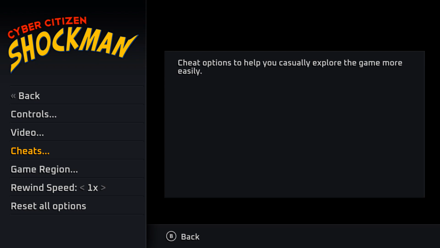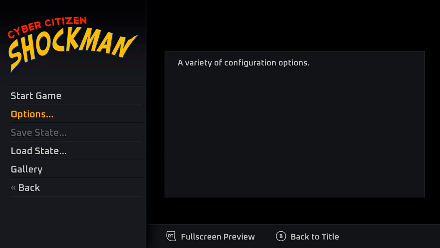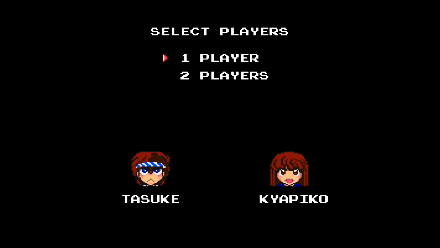Make sure you head on over there and you can turn on the invincibility cheat right here, which should make the game a breeze. Once you have that on, make sure you back out and then start up a new game. With this cheat on, you should be able to get through the game without taking any damage. Make sure you start up a one-player game, choose whoever you want for your character, and make sure you get to the map screen.